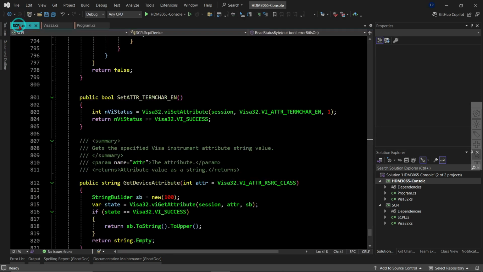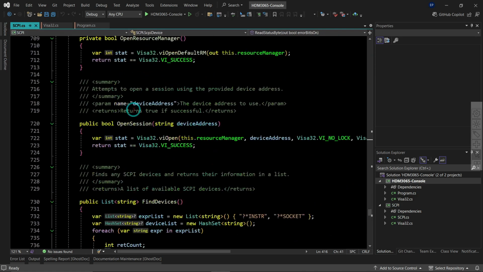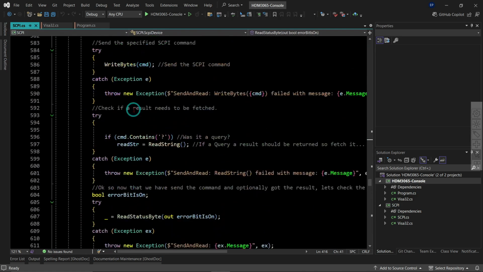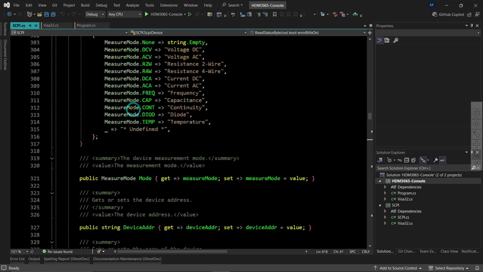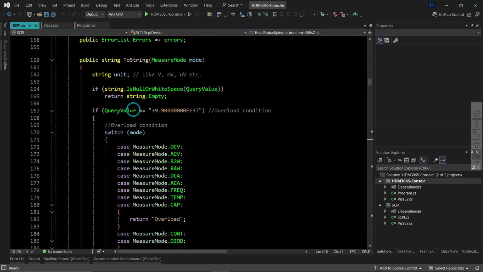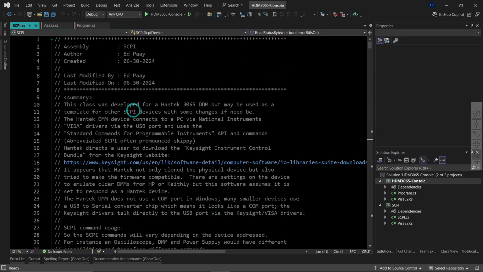But the biggest change was that I've created this SCPI file. Right now it's one file, but I'm about to split that up into several different files. Right now I'm calling these things from within one area, so I am in the habit of putting all the classes and things in one file, but I am going to split those for the software that we're going to write later, which we'll discuss. This is just the test stuff.